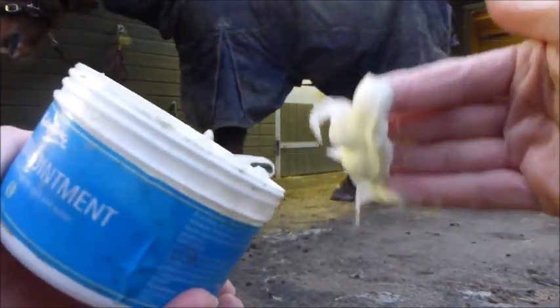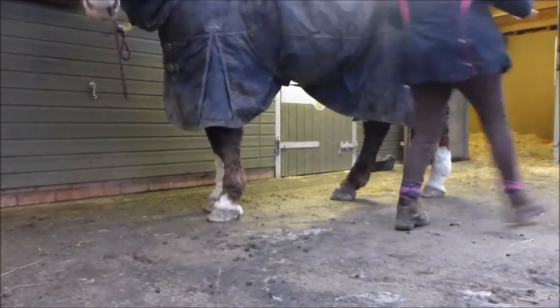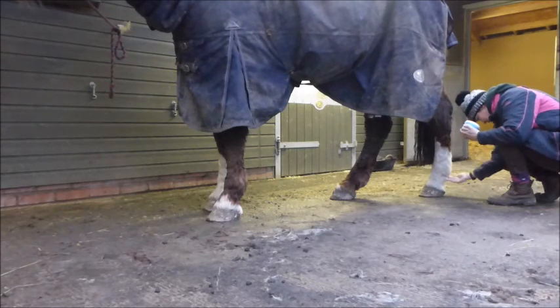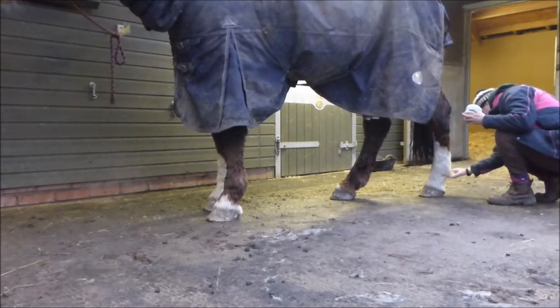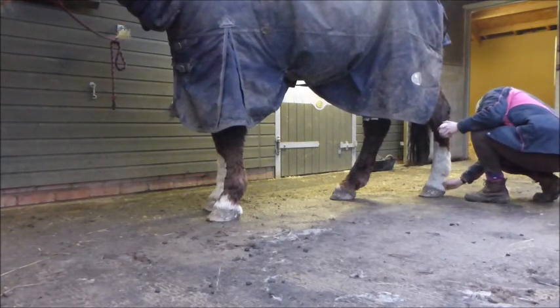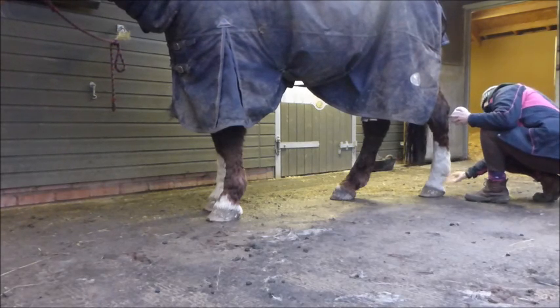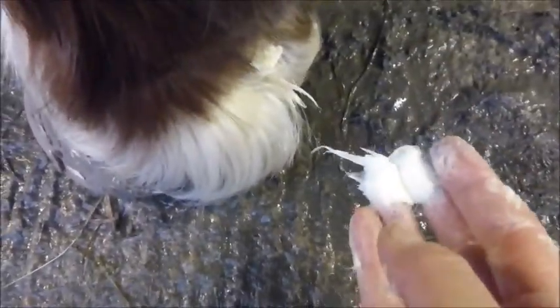This is the cream I have used for quite a few years now that I really like. It's got a slight antibacterial part to it, although I'm not sure how much use that would be if he had really got mud fever. I massage it into his heels and up into his fetlock, past the joint and up to where his sesamoid bone is, right into the skin to make sure it creates a really nice waterproof barrier. It's the most disgusting, sticky, slimy, greasy stuff, but it does the job, which is exactly what I want it to do. It creates a nice waterproof layer on his heels to protect him from getting mud fever, cracked heels, or pastern dermatitis — however you like to call it. I'm really massaging it into his heels, into the little dip in the middle, and right up to where his feathers were before I cut them.